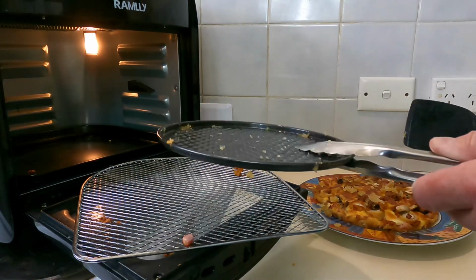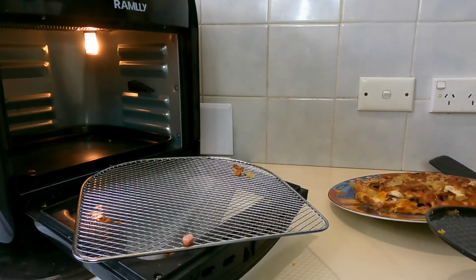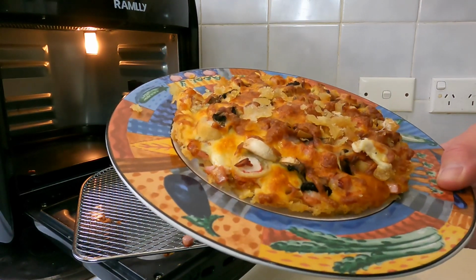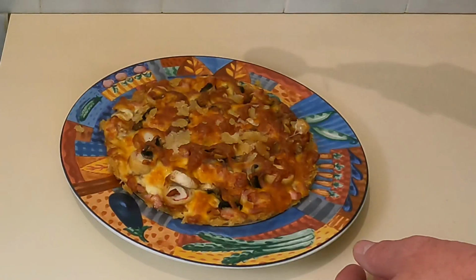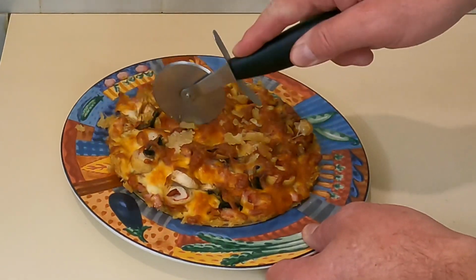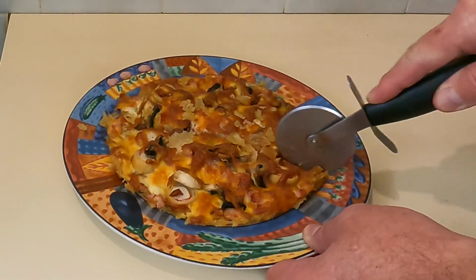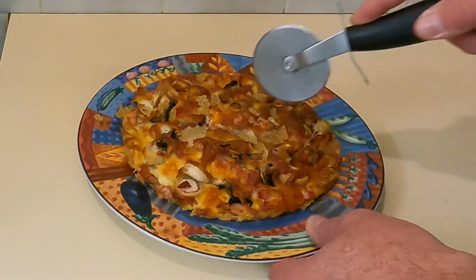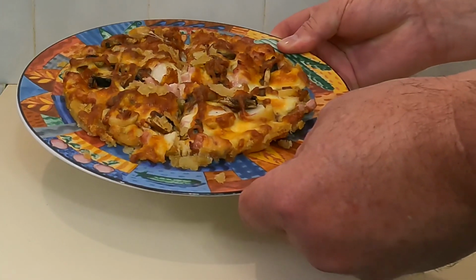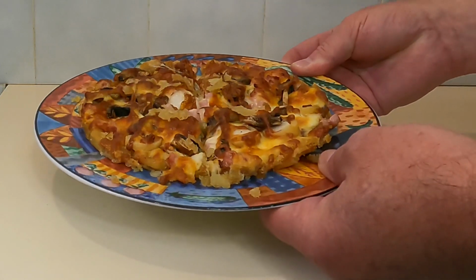Well, guys, as I thought, a little bit of a disaster, but well worth a try. Better cut it up now because it's not that big. I reckon I'll just cut it into 4. Probably not going to work, but we'll find out. Oh, a bit of a crunch there. So there it is, all cut up. Now for me, I think letting it cool down a bit has helped, and I probably should have sprayed the bottom, but it's all worked out pretty good so far.